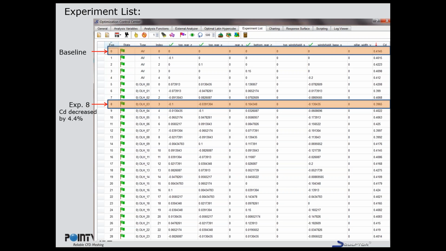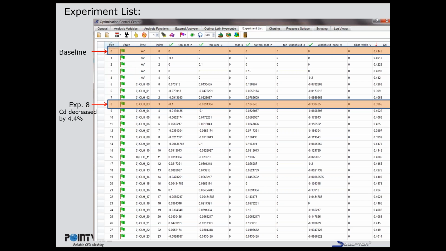Now, if we look at this list of experiments, their shape change parameter values and the drag coefficient, we can see out of those 28 that we ran that 8 is clearly the best of those.